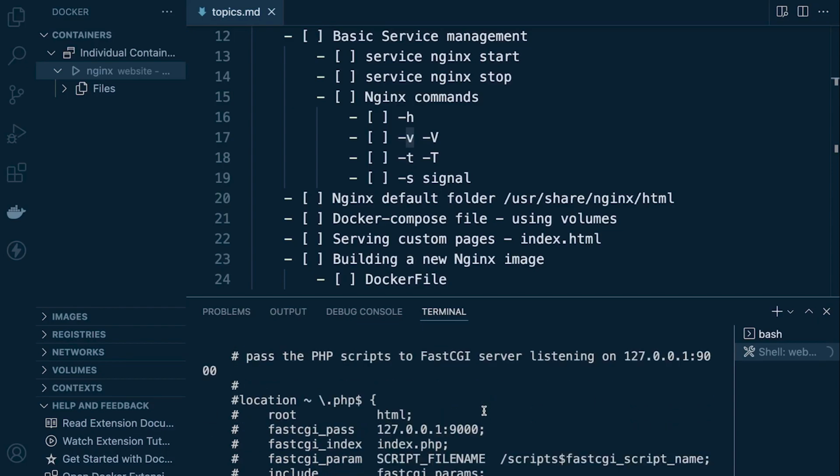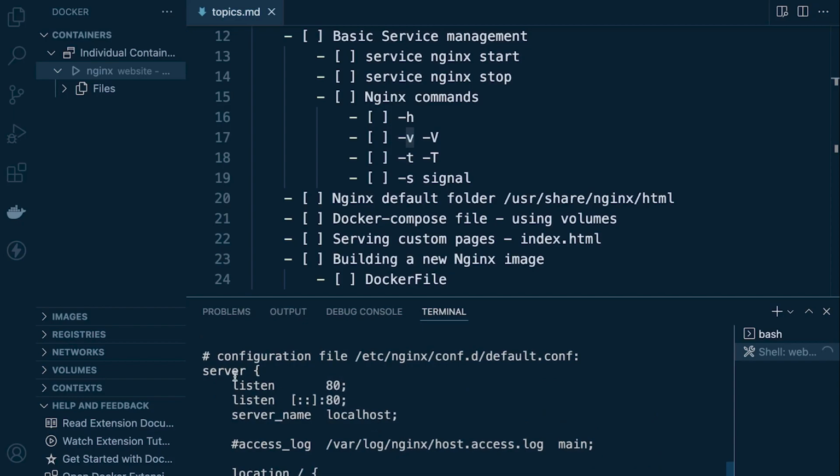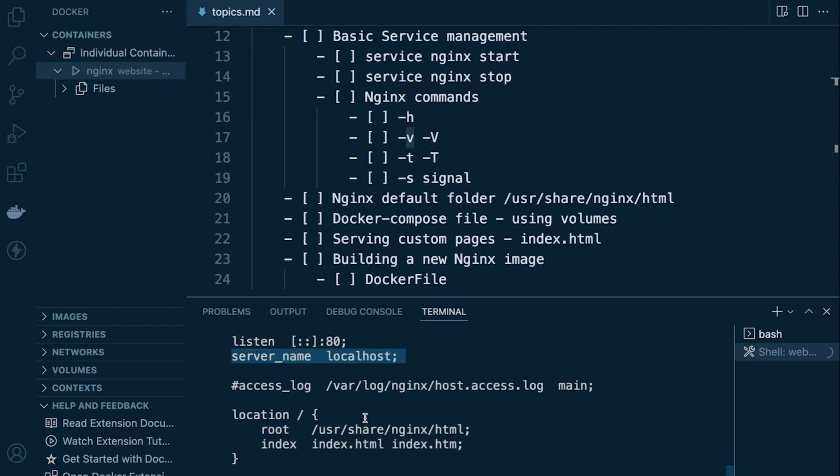In this case, what we're looking at is a printout of the validated configuration. Let's see if we can go back up here. You can see that the server is listening on port 80. We know that because, if you remember, we're passing port 8000 on our machine over to 80. The server name is localhost. That's why we typed in localhost and then port 8000, which gets translated to 80 on the server. So that's where the server is listening, accepting requests from this port and this server name. You can see some other information like access logs, which we won't be covering in this tutorial, and also some locations.